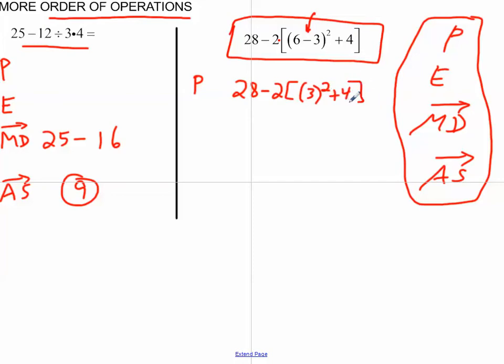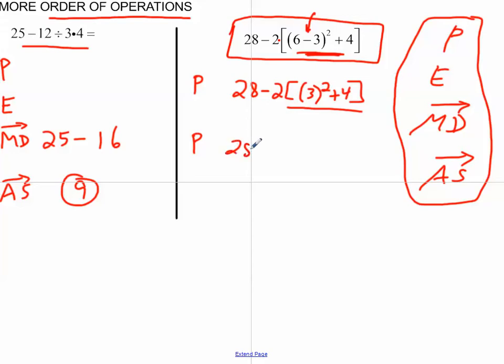And again, what we're trying to do is clear out this big parentheses. So we work from the inside out. Let's see, so we've cleared that out. So again, we're still working on clearing out that parentheses. And inside the parentheses is, again, a whole series of things we have to work with. Parentheses, exponents, multiplication, division, addition, subtraction, all inside of here. So the next step we do is clear out this exponent.